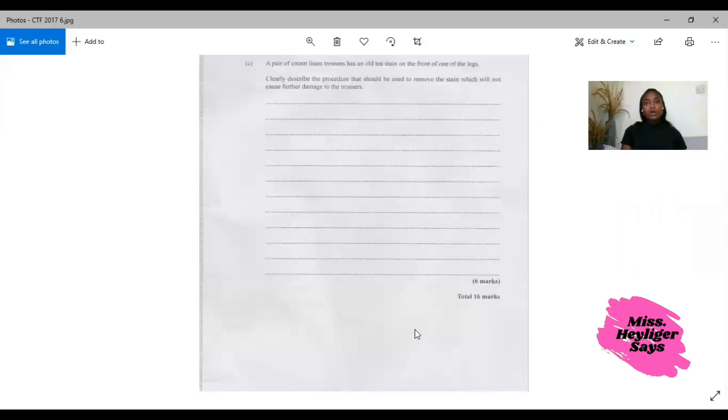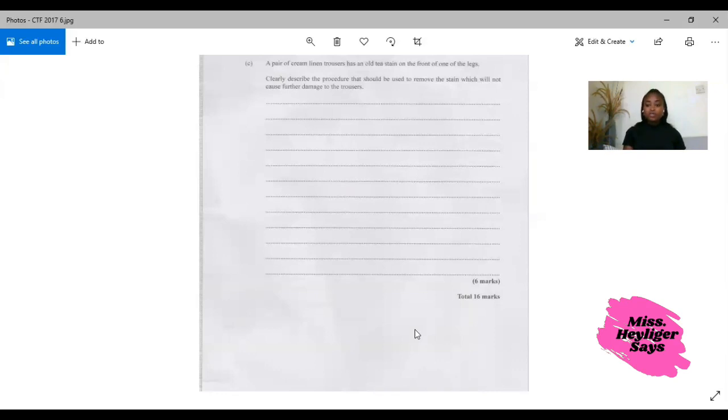Most times when you are working on removing a stain, there's some sort of pre-treatment that takes place. So this would be that pre-treatment. Then you want to go in with additional treatment if that first treatment does not work. So going in with bleach, if it's absolutely necessary, would also be helpful. So that's the second step I have. But I should also note that you're not just going to be using any kind of bleach. You want to use a colored bleach, since this trouser is cream.